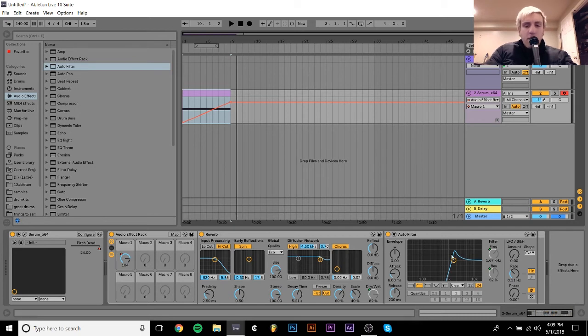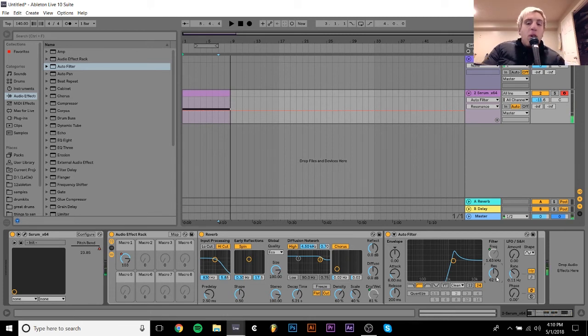And something to note here also is the resonance is pretty important, and the reason why, I'll show you, is because if you just let the resonance be all the way down for the whole thing, then toward the end it just fades out. But if you give it some resonance at the end, you get a little bit more going on.